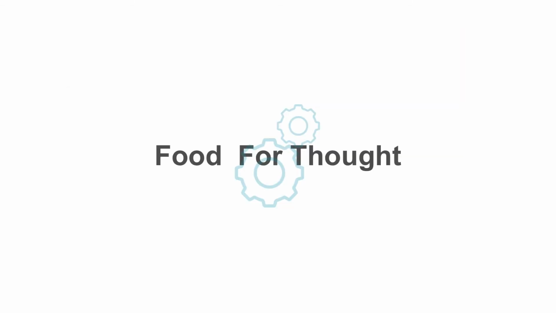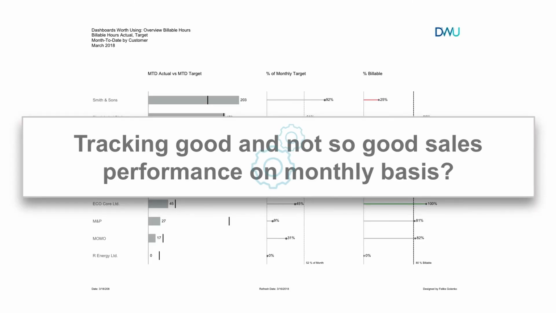Here is some food for thought for you. How about establishing criteria for good and not so good performance? For instance, in form of deviation to target values and previous periods, and starting to track your best account managers, your best customers, your best products, as well as your worst. Let's say you would do this once a month, take last 3 months as a reference, and do this for next 6 months. What is your guess?